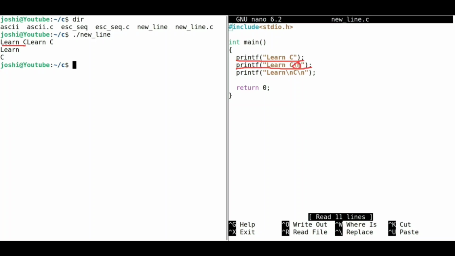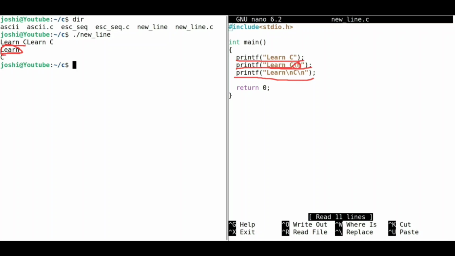Here it is the special sequence \n. So the first printf prints learn C, and immediately after that the second printf takes effect. But the third printf starts printing after the second printf, but on the second line. Now you can see here, this is the effect of this much part, learn C \n. It comes here.